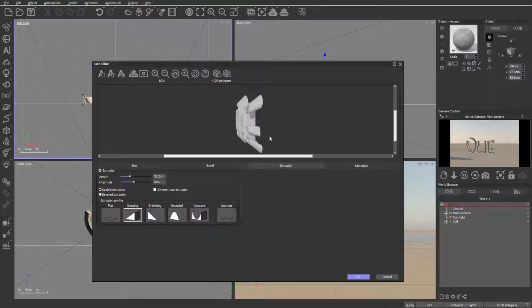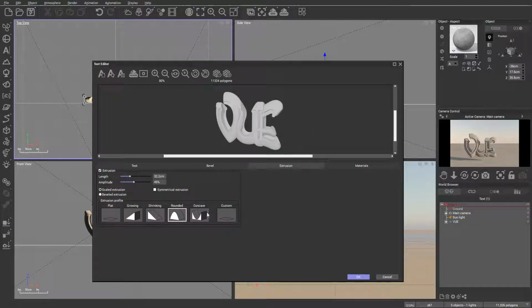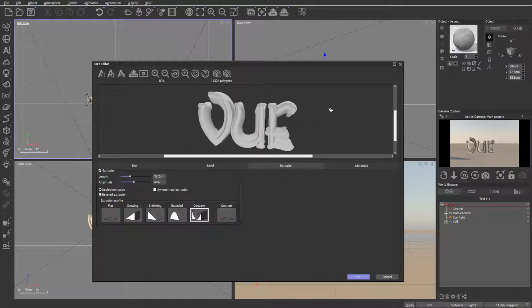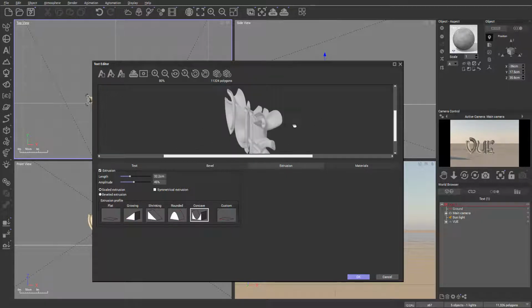Right now it's flat. We can grow; you can see it starts simple and grows our extrusion. We can have it rounded, concave, and you can see it creates a very interesting font effect. So that's probably what I will use for now. Let's leave it right here.